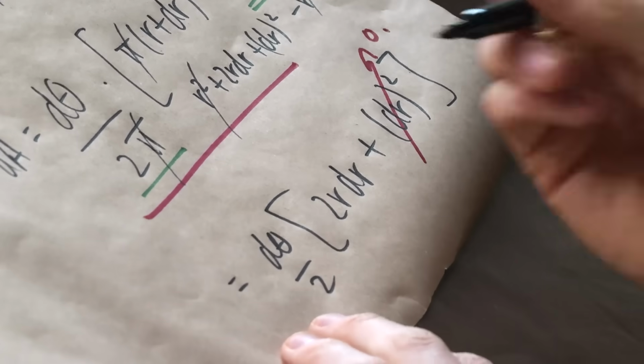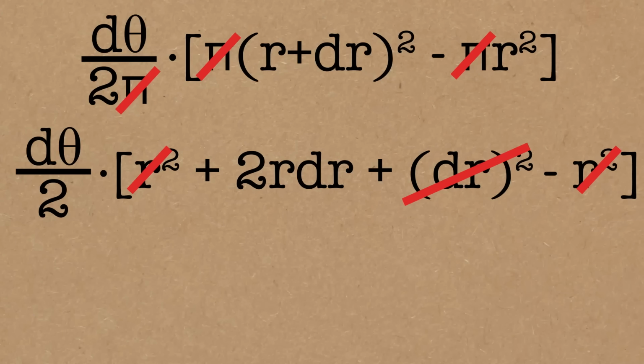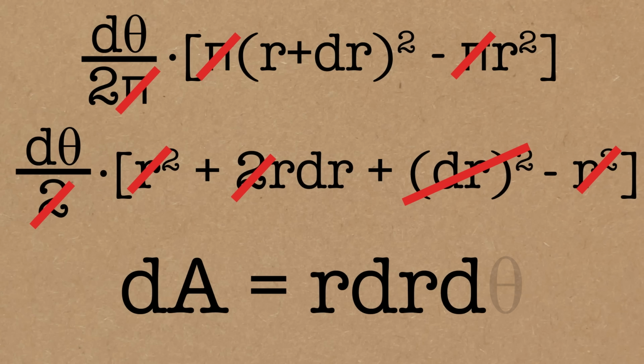So what we end up with then is that our area piece, dA, for the spiderweb, the dartboard, the pizza, whatever we're calling it now, the 2s cancel, and it's r times dr times d theta. So this is now what we're going to stick back in that original integral, and we're going to get that magical result.